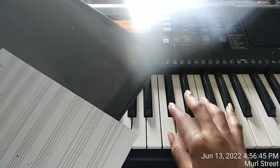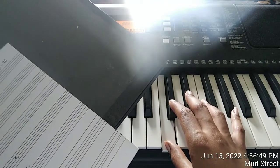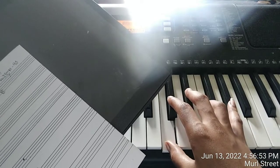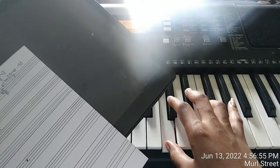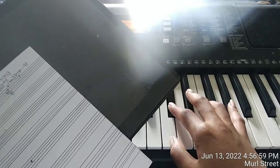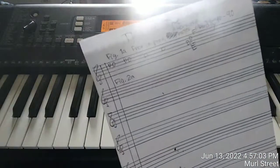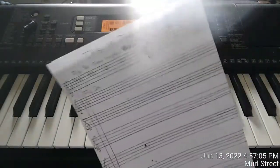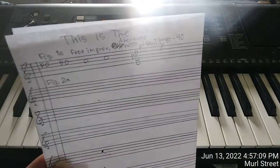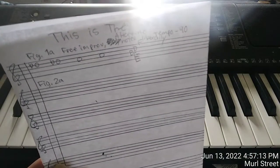So, one thing, as we have these written as whole notes, but I recognize I'm playing them in different rhythms, and so with different note durations.